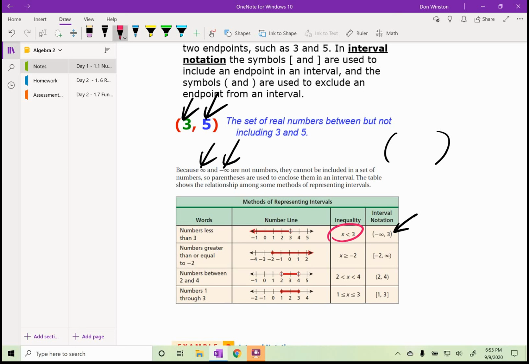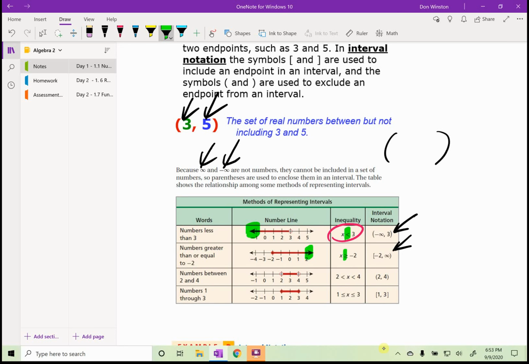Let's look at the next example. So -2 all the way to positive infinity. It's closed at -2, so we use the bracket at -2, but it goes all the way to positive infinity, which is open. So there we would say x is greater than or equal to -2. There's an easy way to remember this, and I always like to point it out. You see that inequality there? Believe it or not, it points the same way as that arrow.